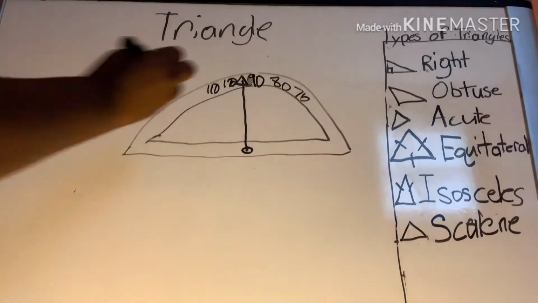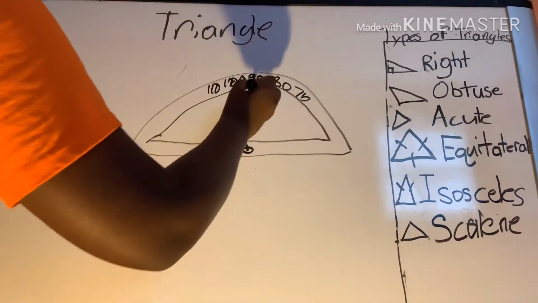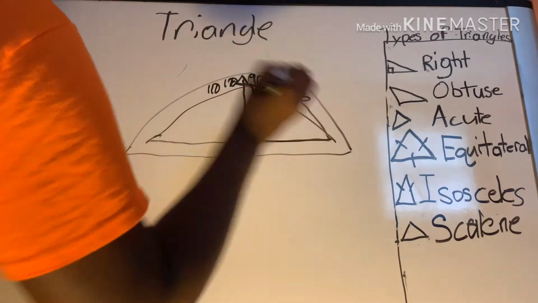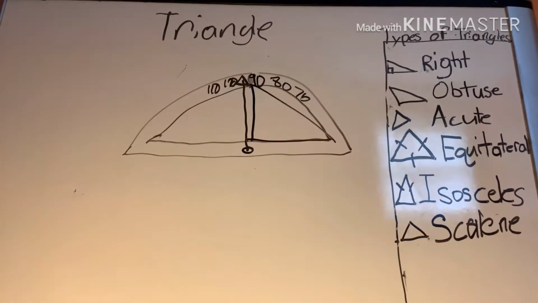Because if you want to make a triangle right now, you go down straight at 90. Triangle, triangle. So you just made a triangle. And there's actually a certain name for this triangle. It's called a right angle triangle, or you can just call it a right triangle. Many people just say right because they know that right is for the right angle triangle. The reason it's called that is because it's angled to the right.